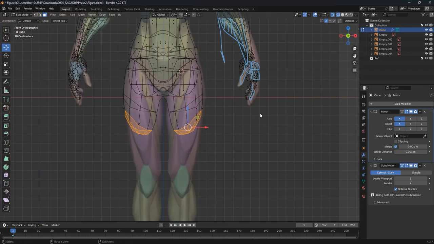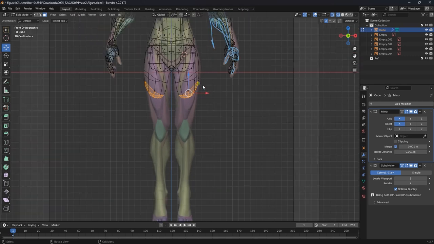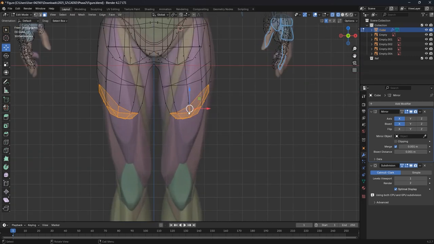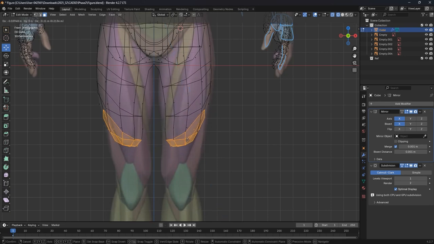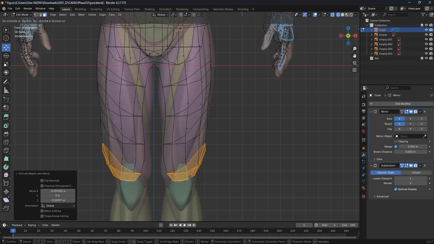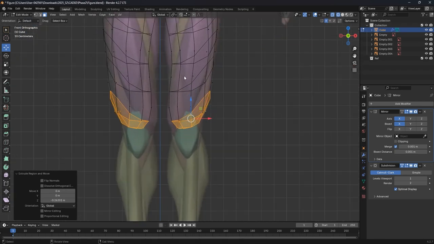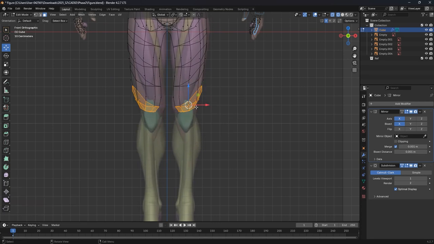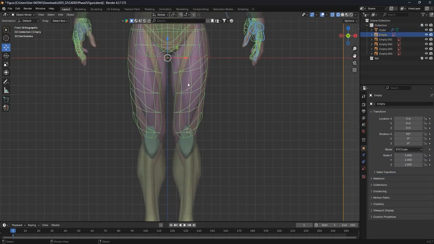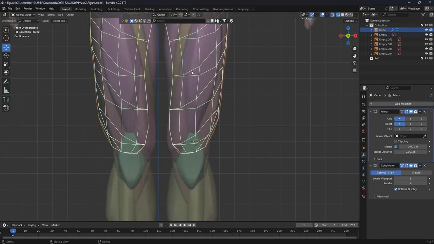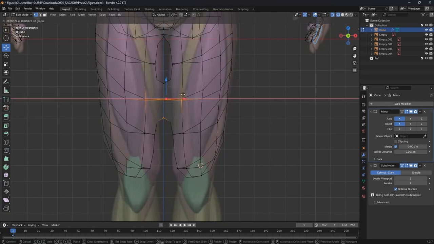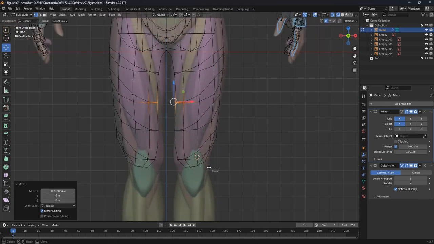Okay, let's go to the front view. For the detail of the muscle here, I hope that we can do that later. Let's try to get the overall shape first. Press E and Z for extrude 1 time, E and Z for extrude 2 times. Get the rough shape here. And then move the cursor to here. Let's create the second part of the leg. For here, let's just quickly use vertex editing to create the right shape.